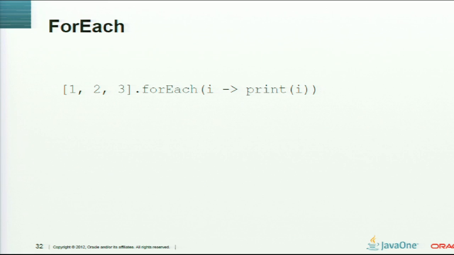The first operator is ForEach. So you have a list, then you call the ForEach method, and in there you pass a Lambda expression. The way to read this is: for each of the elements in the list, you evaluate the Lambda expression, and the evaluation causes a side effect, which is to print out the value of the elements in the list. Like I say, this is an eager operation. So once this operator is done, you have already gone through an entire iteration for the whole list.